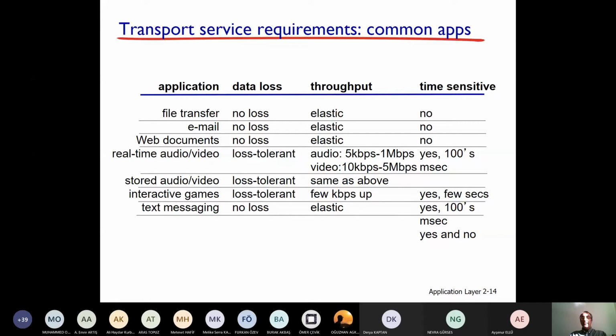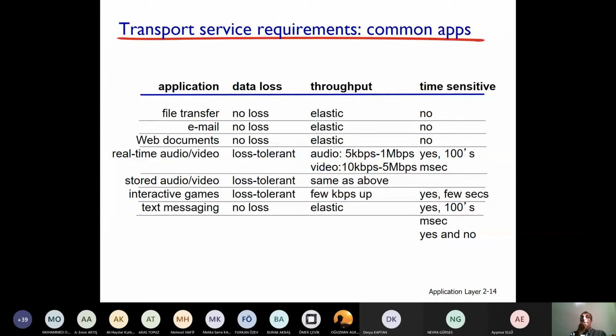And for throughput, there are some minimum requirements: for audio it is between 5 kilobit per second and 1 megabit per second, and for video it is between 10 kilobit per second and 5 megabit per second. And these real-time audio video applications are time sensitive. It has to be within the hundreds of milliseconds range.